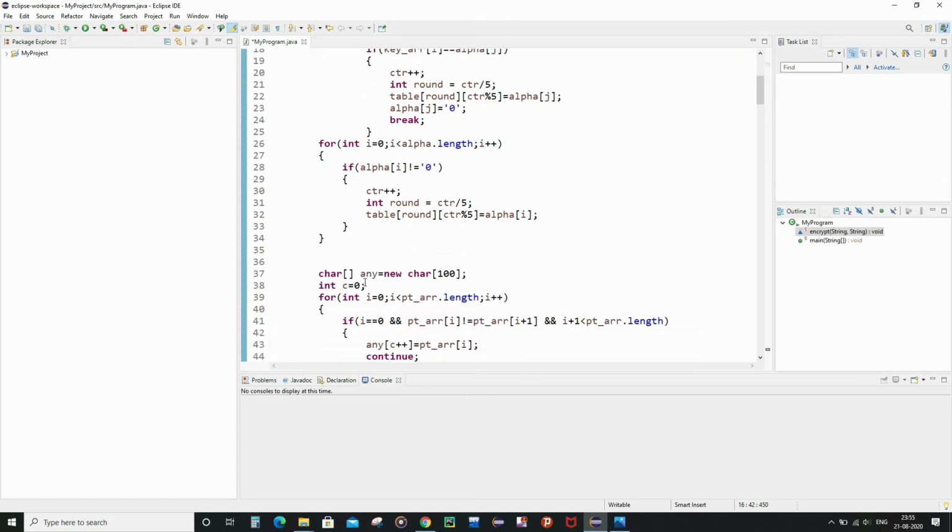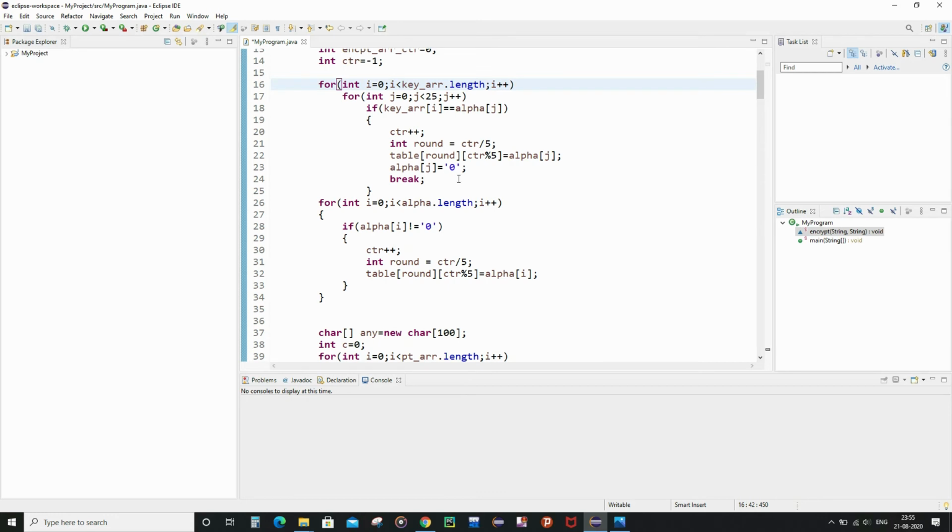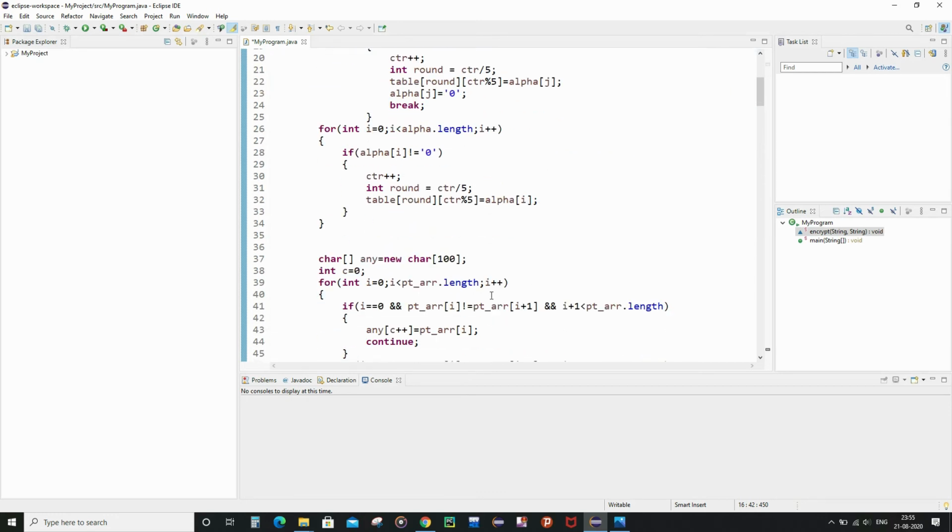Here in this part, you can see I am trying to store the remaining alphabets which we have inside the alpha character array into the table. So all the characters which were already utilized and stored inside the table are not going to get stored again inside the table 2D character matrix.